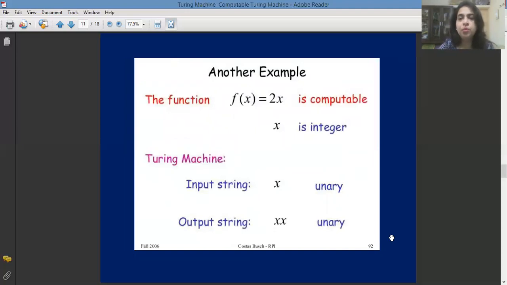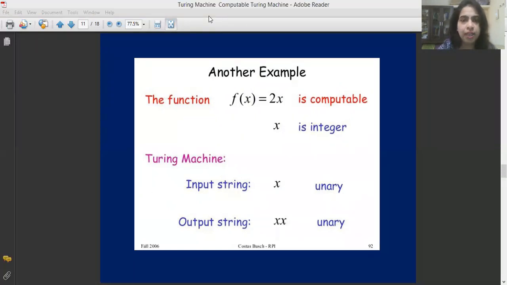Let's see another example where we compute 2x. If you give the number as 3 into 2, what you should have on the tape is 6. So it's as good as having 3 ones on the tape, something like this: 1 1 1. That's a function with a single argument, and the remaining tape is full of successive blanks. So we are here. Keep this blank as it is, move ahead. Now we want to copy this entire string here so that it gets doubled.